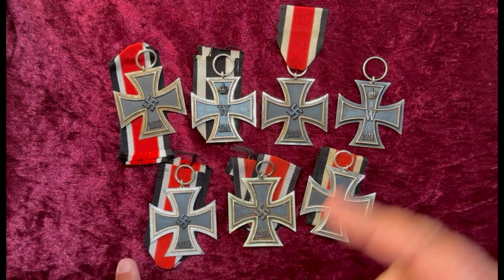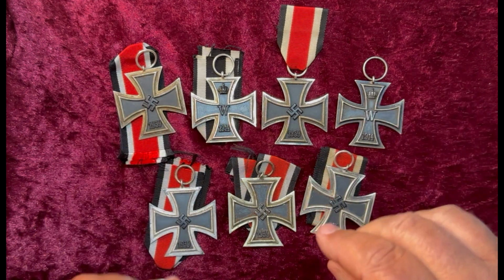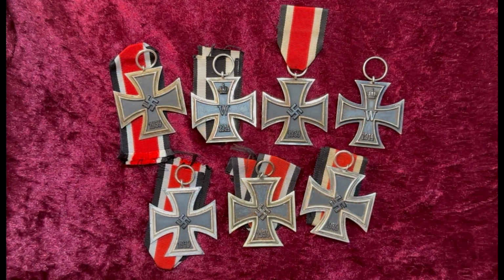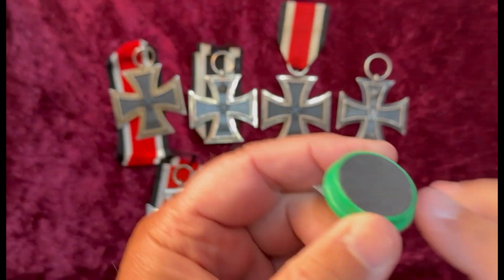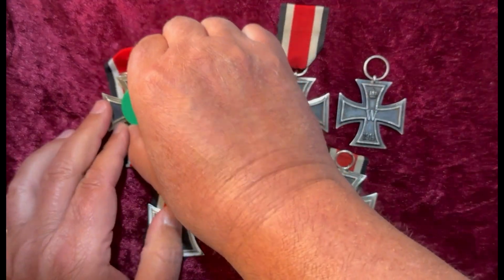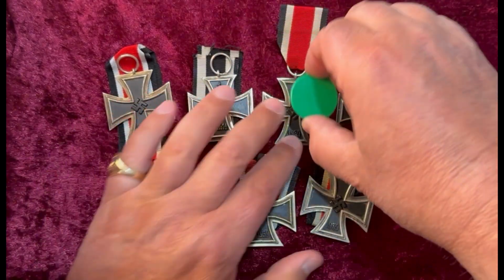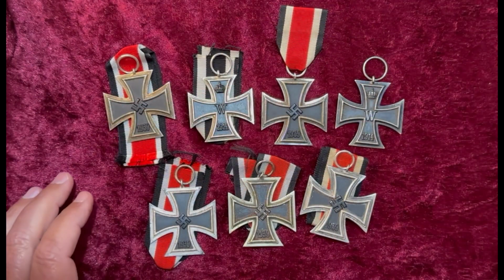But I'll just go through very, very quickly the points that you need to check generally for iron crosses, okay? So you need to get yourself a magnet first of all, and obviously you need to check whether the center core is magnetic. That's one of the tests that you do. It's not definitive, but you need to check each and every one. All of these are magnetic.